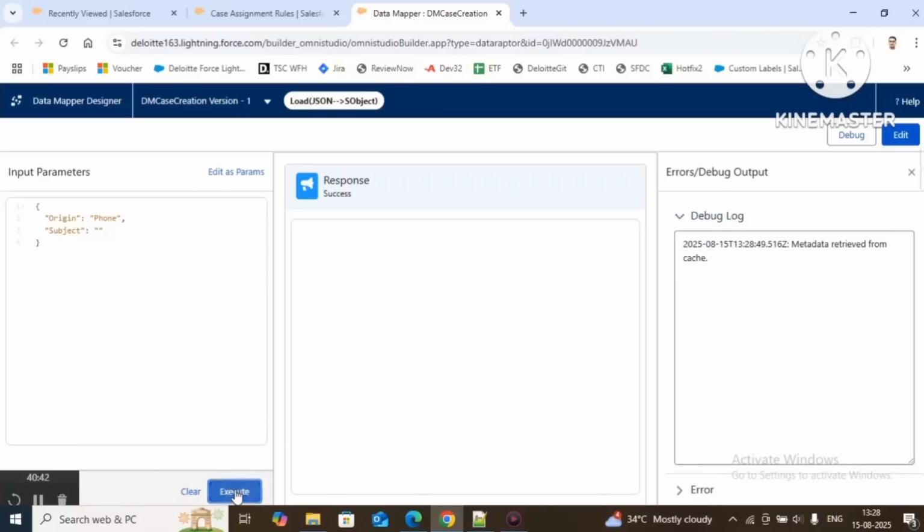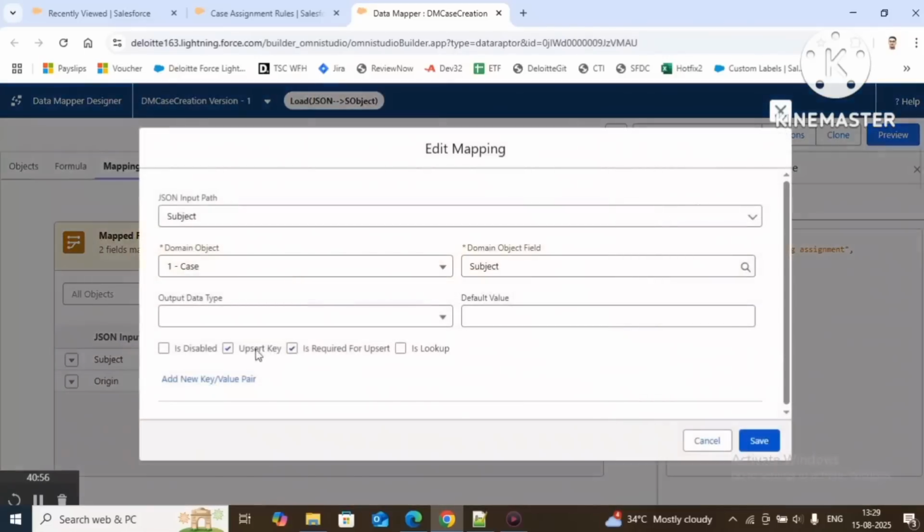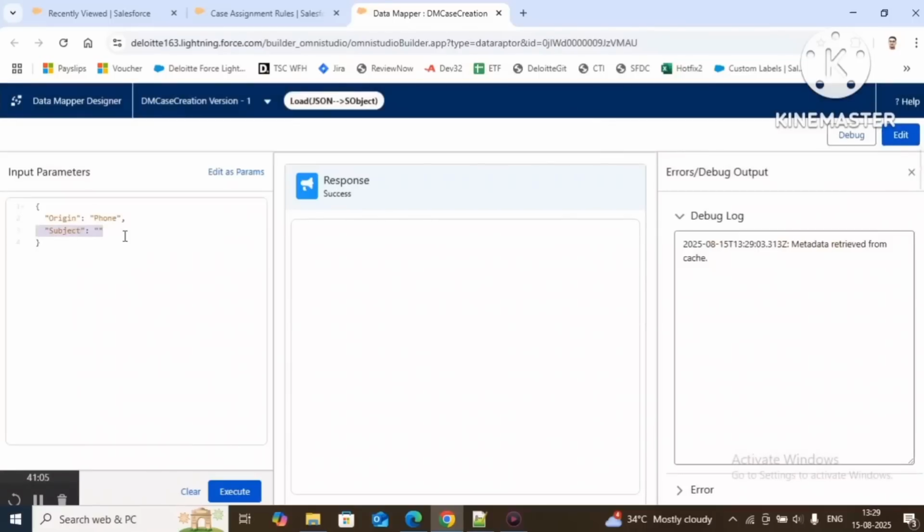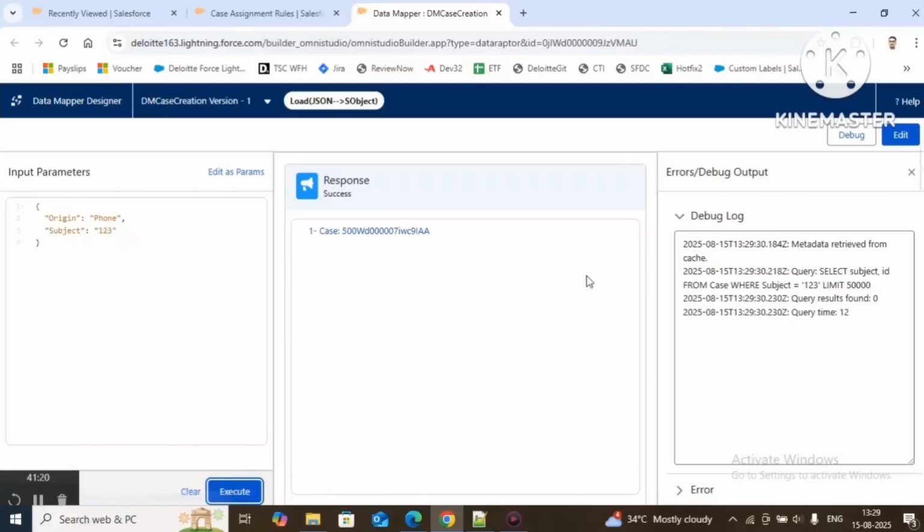It is not showing any error, but it is not working also. Here you can see it is showing success only, but without this one, it is not working. Here you can see we are not getting any record. So this is mandatory in this situation because we have selected this as required for upsert. Okay, for upserting, this is required. Now I'm not passing the field itself, or I'm passing a blank value. Then here you can see it is not doing anything. Okay, once I pass something, 1, 2, 3, record is created. We found 0 records.